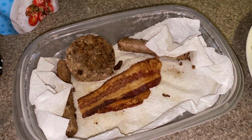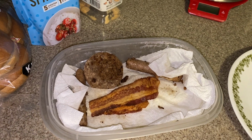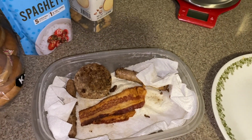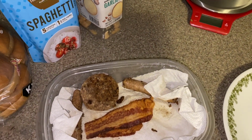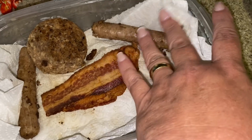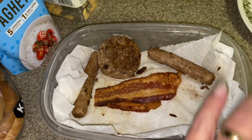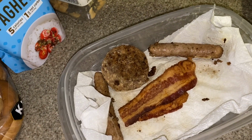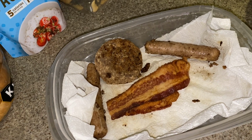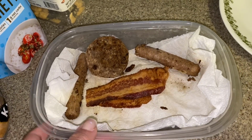Hey guys, it is 2:30 on Sunday afternoon, and I am making Chris some lunch. I haven't eaten anything yet today either, but I'm not sure what I'm gonna have. I might have just a bowl of the keto granola cereal kind of a thing. So this is all that's left of all of the bacon and sausage and everything that I had made last weekend. It's about time for me to do all of my food prep again for the week, but tonight, and today, is going to be a clean out the fridge day. So I know we'll be probably doing some more wings tonight, and spaghetti and salad, and whatever else we want to pull together for dinner tonight so that we start the week fresh.